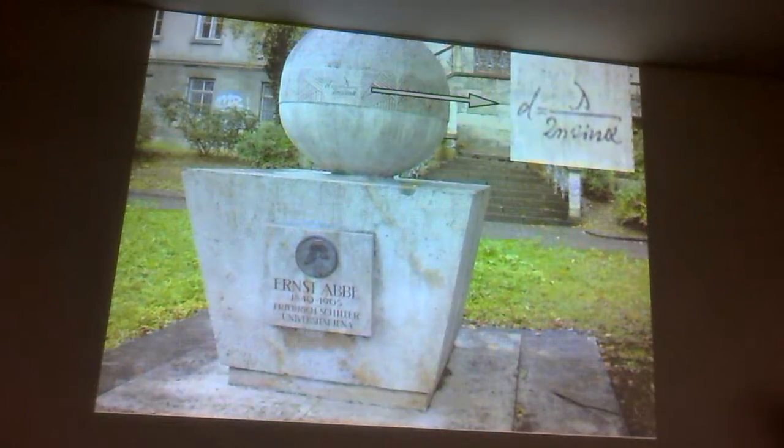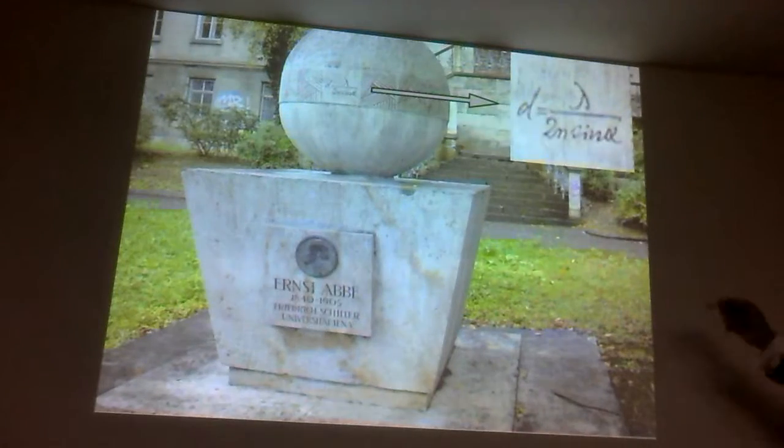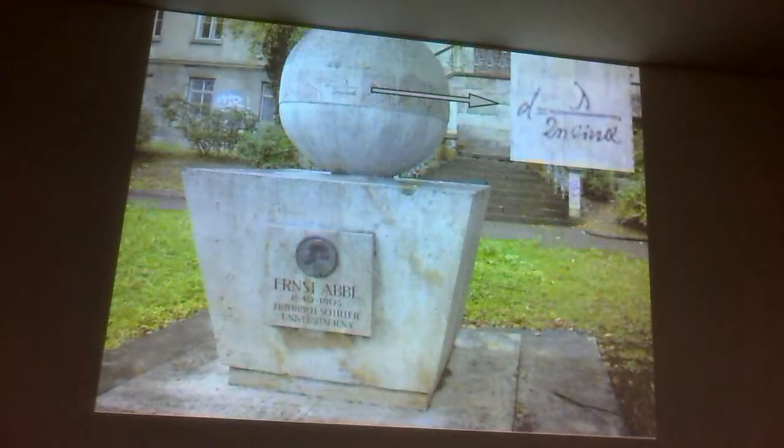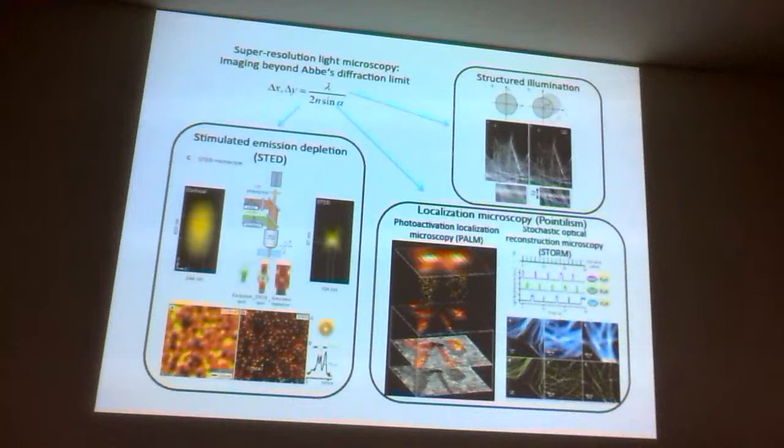As was commented this morning, what we're doing is modifying that equation a little bit. Stefan and Betsy, we haven't spray painted it yet, but I've put a square root of, I think, 1 plus I over IS. So there's a non-linear term that goes on the bottom to modify it depending on what you see. There are a lot of methods. We heard about STED this morning, and SIM and other things. What I wanted to do was give you more physical intuition into super resolution, and show you a little bit about how SIM works.